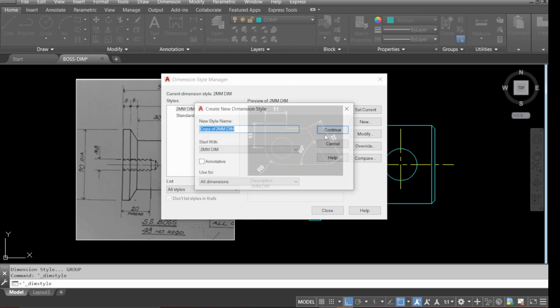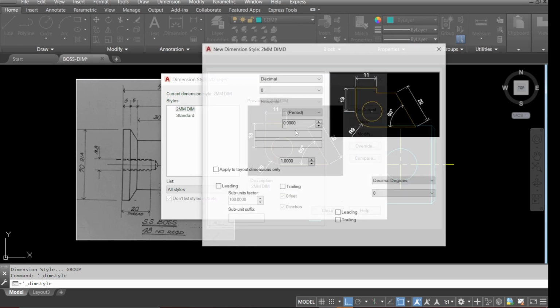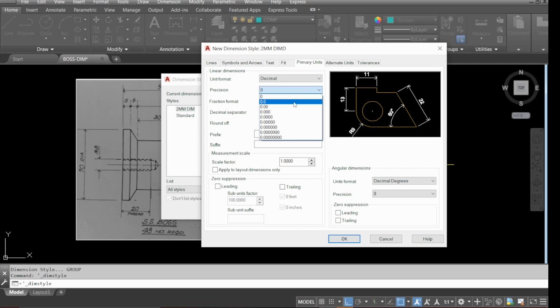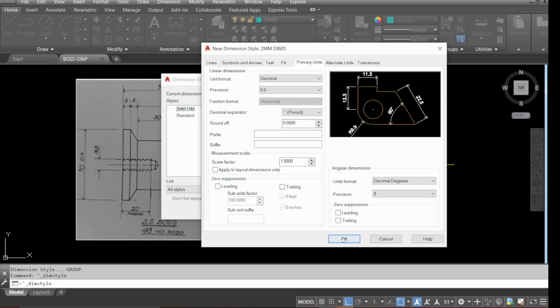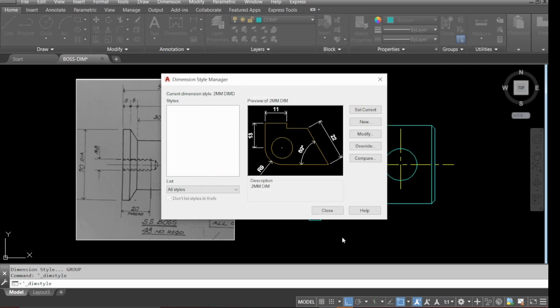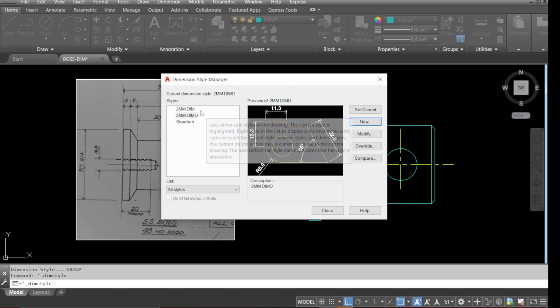We have 2 dimensions with decimal places, so we'll call this one 2mm dim D for decimal, and we'll continue, and we will change the position to 1 decimal place and go to OK and select that, and that's our 2 dim styles done.